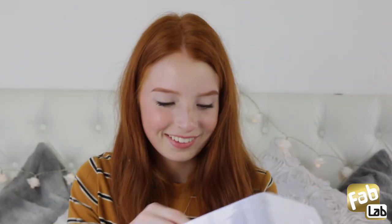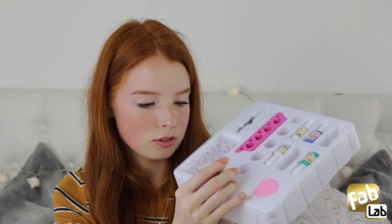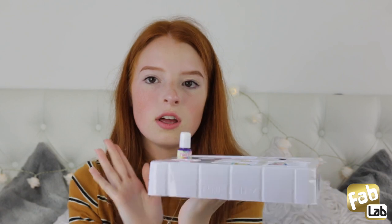That just popped right out. If you mess up and get something around your nail, you can literally just peel it off like that in a clean sheet. That is really helpful because I am not the tidiest person — I muck up quite a lot and I'm quite a messy person — so it's just so helpful. Also there are these holes where you can put your nail polish in so that they don't knock over, and you can just put it down and it stays still, which is really handy.